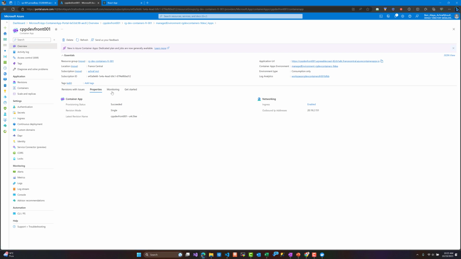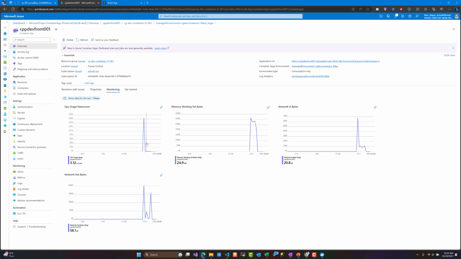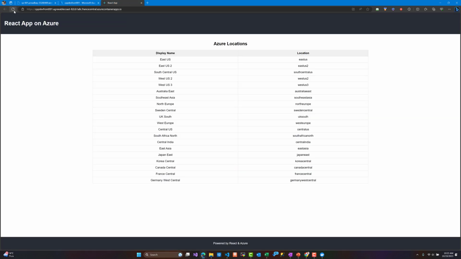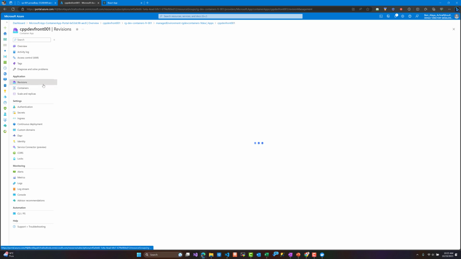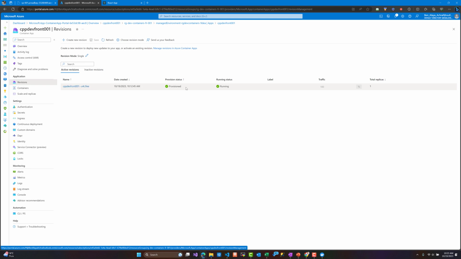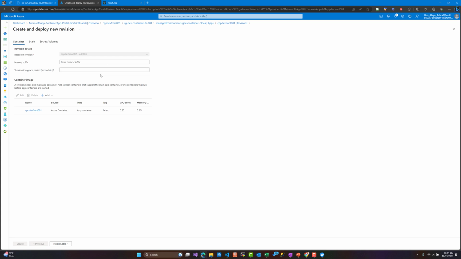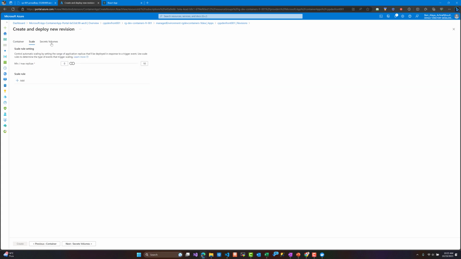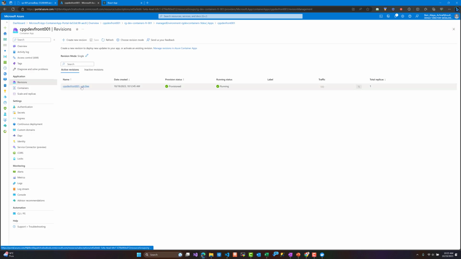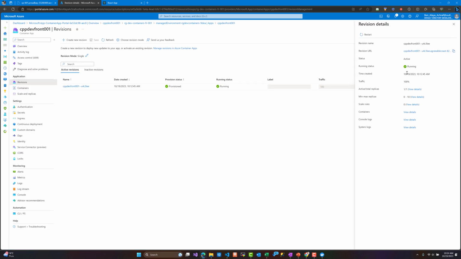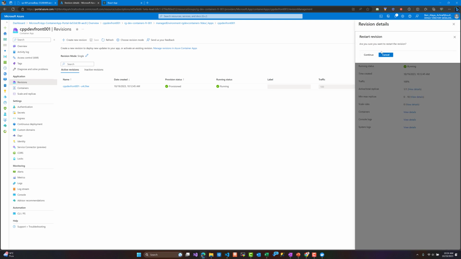So here we can see the monitoring of our application. If we refresh like that, we can see it's refreshing. And on the left, we can have a revision. For each container app, you can create up to 100 revisions. Revisions are a way to deploy multiple versions of an application where you have the option to send the traffic to a certain revision, and you can select if a revision mode will support one active revision or multiple active revisions at the same time to support, for example, A/B testing scenarios or canary deployments.